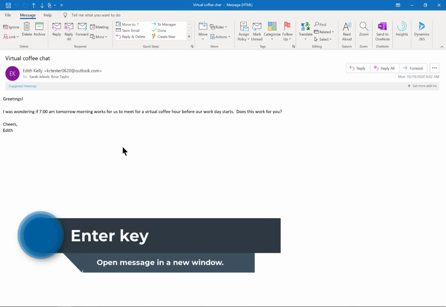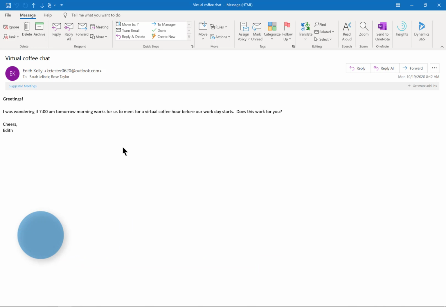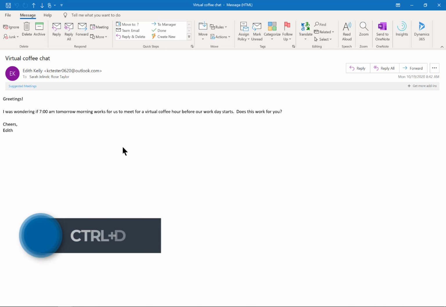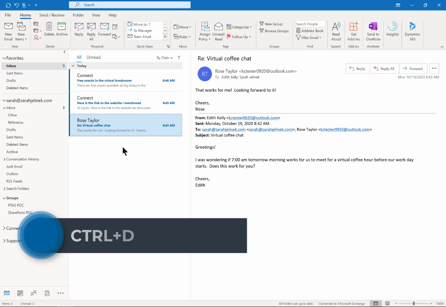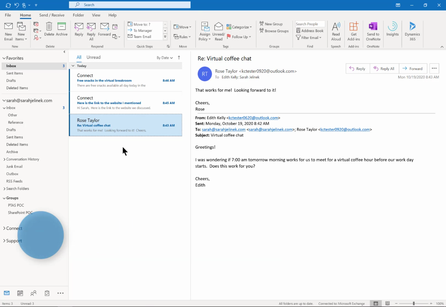Now, as I'm going through my messages, one of the first things I do is determine, do I need to keep this message anymore? And in this example, if I'm looking at the message in full detail, if I don't need it anymore, my delete key isn't going to work. So I use CTRL+D, as in Control Delete. I have the control to delete that message, as it doesn't mean anything to me anymore, or I've got some action I'm going to do on another message instead.